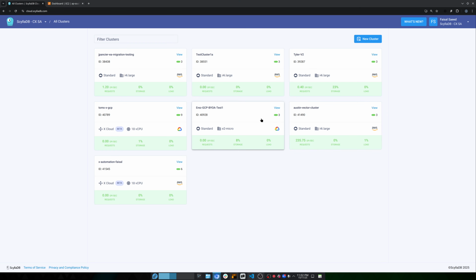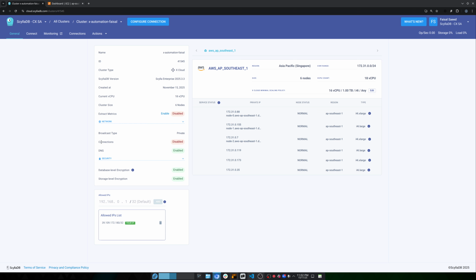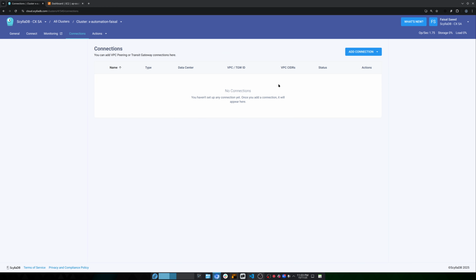So the next thing we want to check is the connections. So it is still showing disabled, so it should refresh anytime. It should have already been enabled because the... oh no, it's not going to be enabled. Yes, because we haven't done anything yet. So if I click here, there is no connection here, so nothing was created. So we still need to add a new connection like VPC peering or transit gateway.